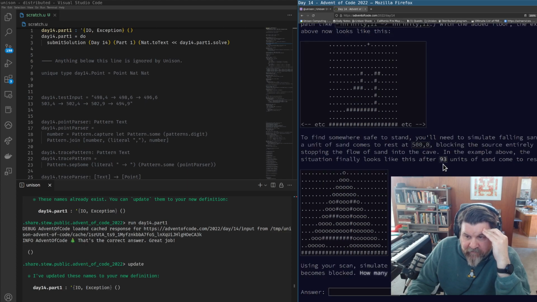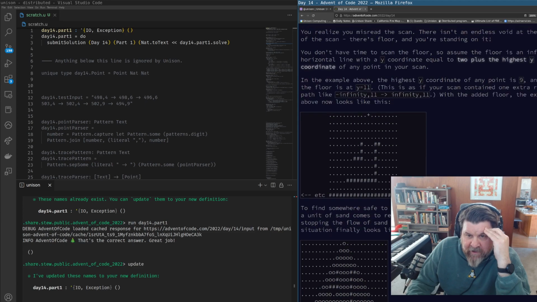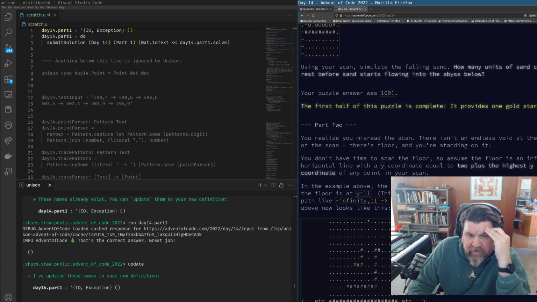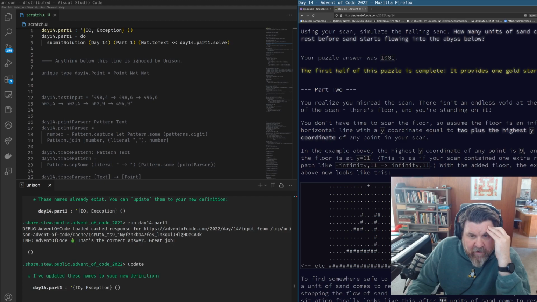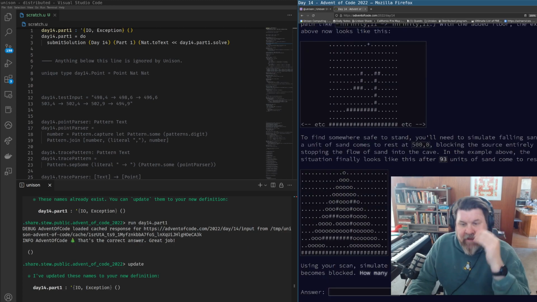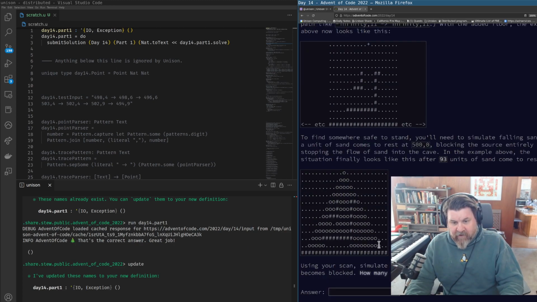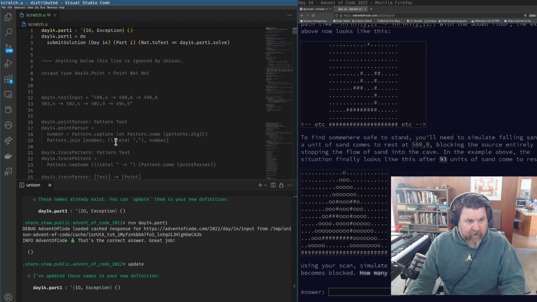Let's find somewhere safe to stand. Using your scan, simulate the falling sand until the source of the sand becomes blocked. Okay, so we have to keep on doing this until it's blocked. And then we got to find a place to stand. All right, so fun. Okay.